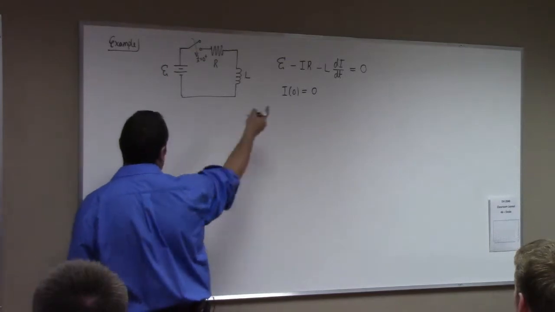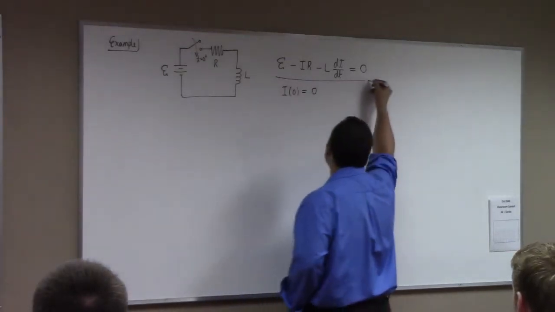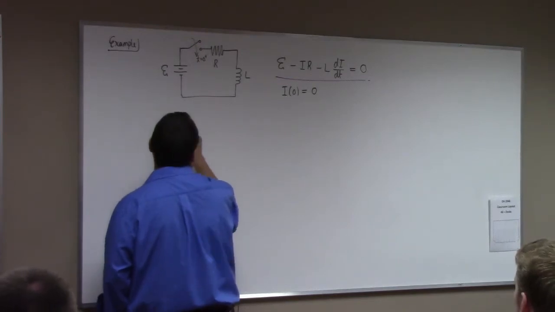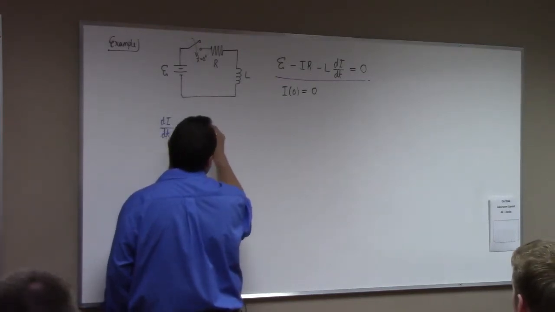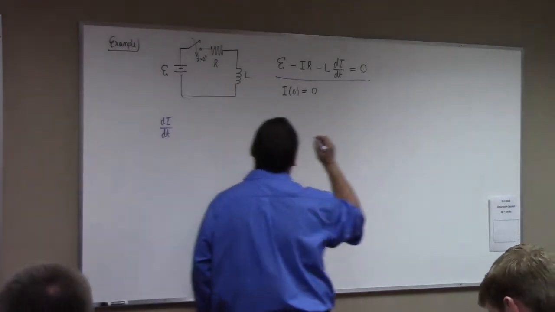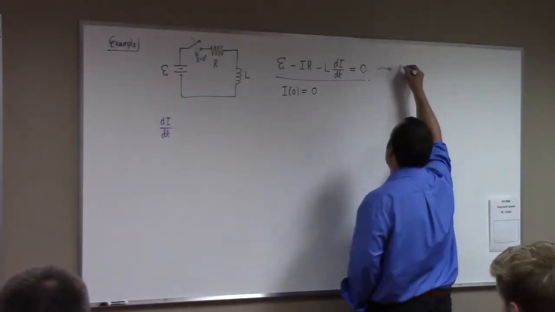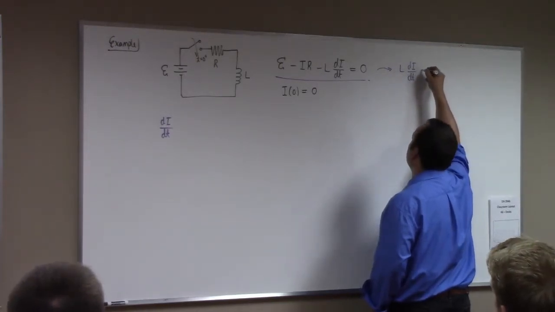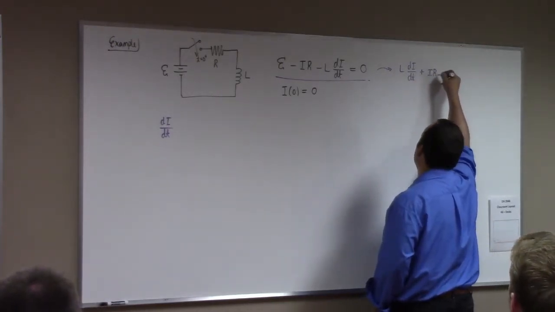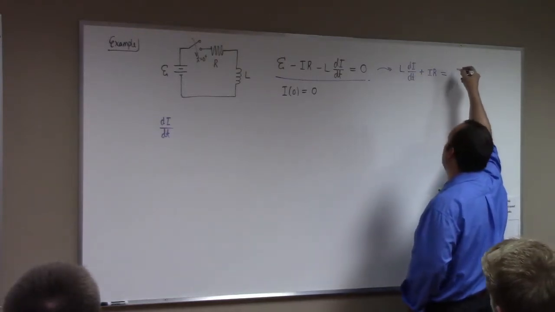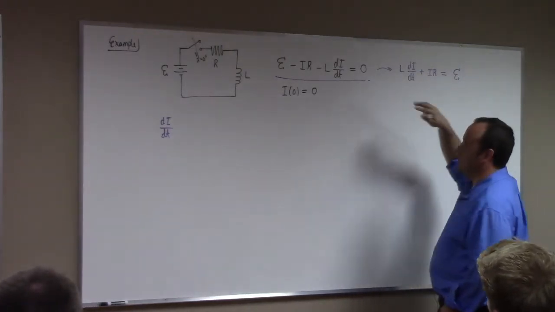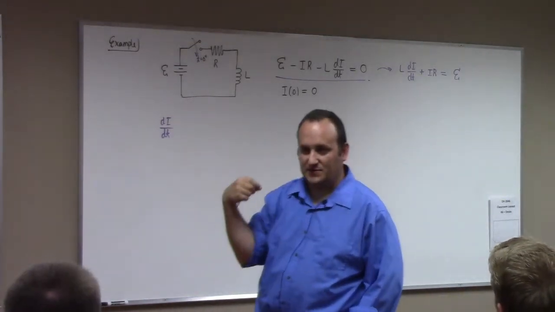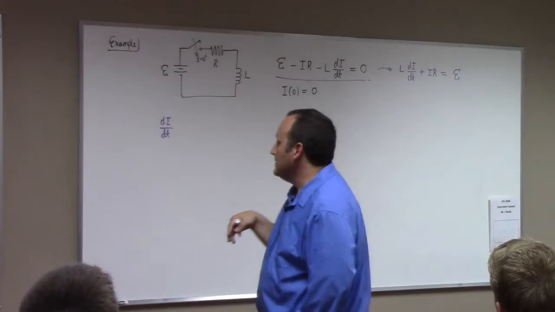All right, so what is this? Let's get to it. This is L di/dt, and you tell me why I'm doing what I'm doing. I'm going to do this step here because it'll help me not make a stupid mistake. Plus IR equals what? E, yeah? So I'm just saying that the voltage supplied to the circuit is equal to the voltage dropped, is another way to look at that.